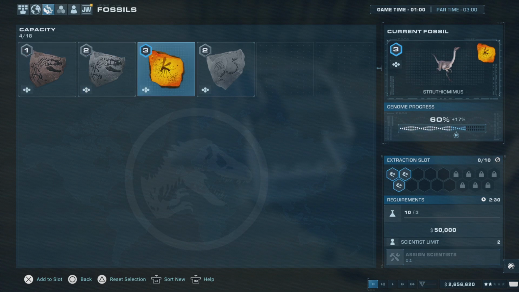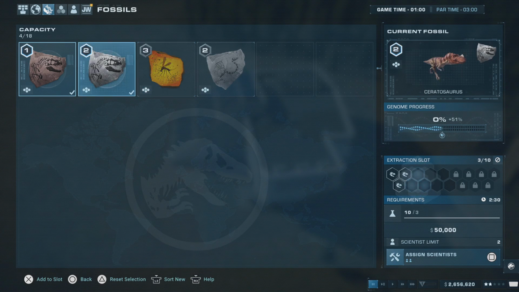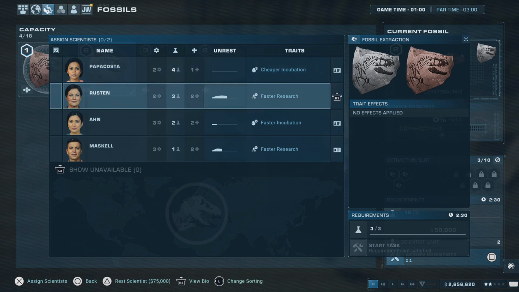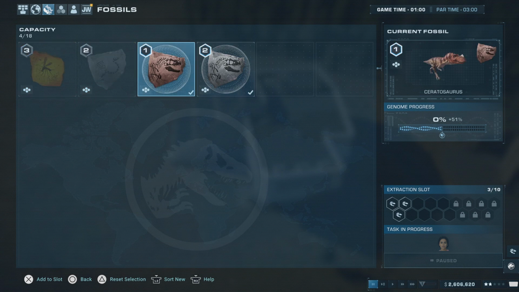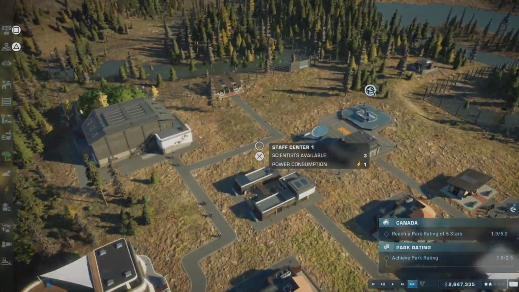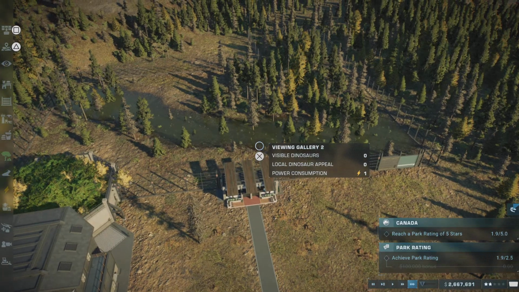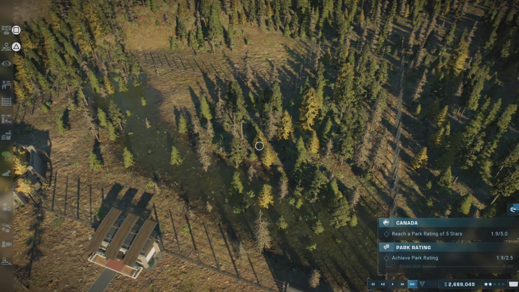We're not really getting much out of that. Wait, I can combine them together? Or no, is it just... Again, yeah. Okay, so... Assign... Press the wrong button. We'll get Papa Costa in there. We're almost at 2 stars, which is great. We're probably gonna jump up to 2.5 when we get the carnos in here.